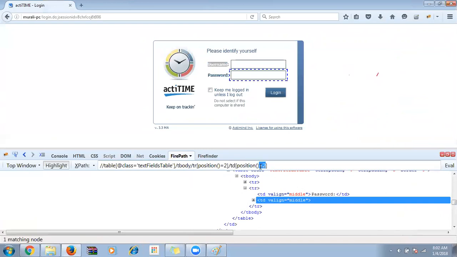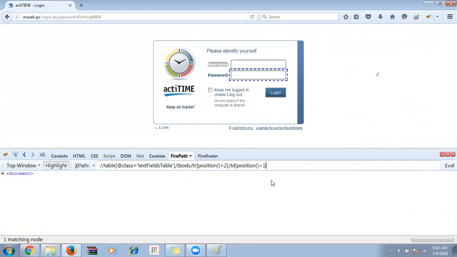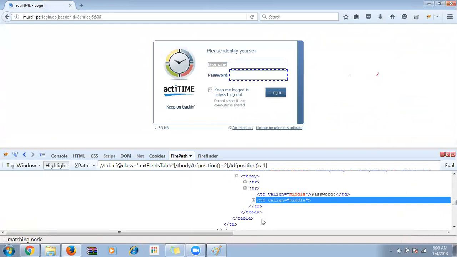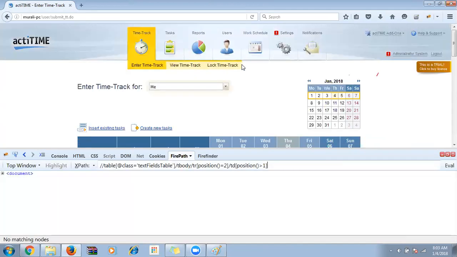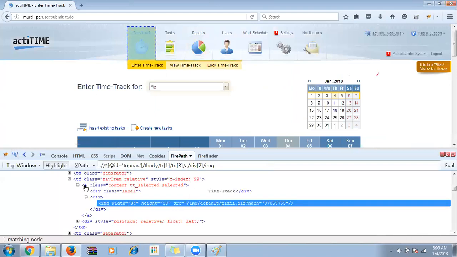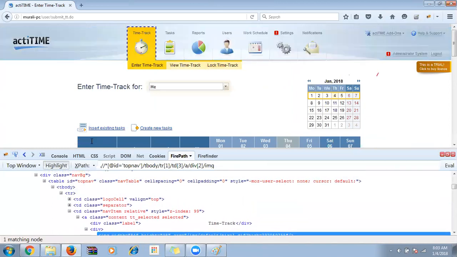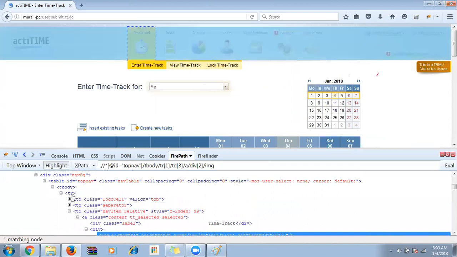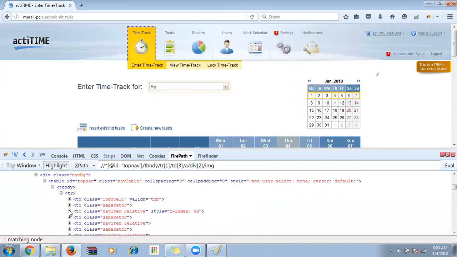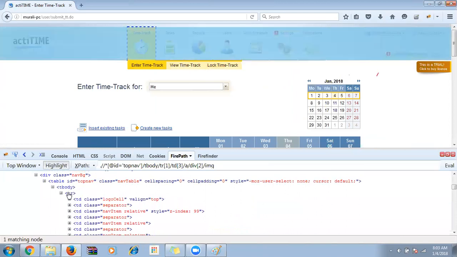I can also give greater than 1. That also will go. So in case I want multiple matches, which are all after that tag, I can go with this. So for example, I'll go inside admin manager. So I'll show you with a clear example now. For example, I'll inspect this. So if you see, this is a table holding this entire top row. Okay, so in that there is first TR, then in that first TD. Okay, this is the first TD, first TR.